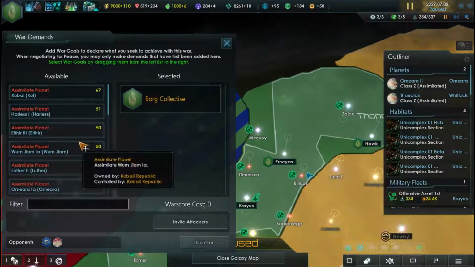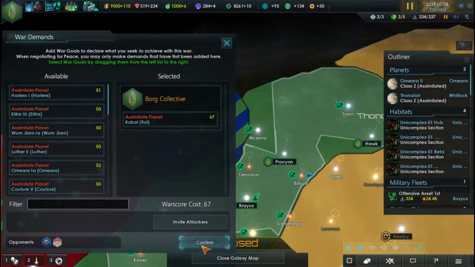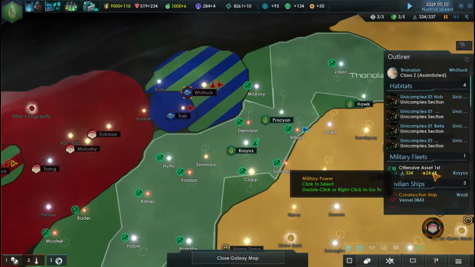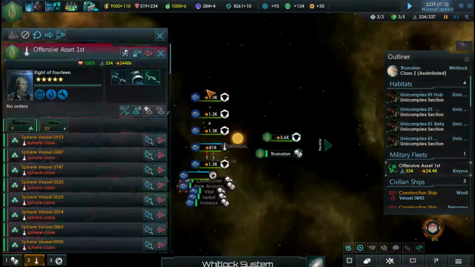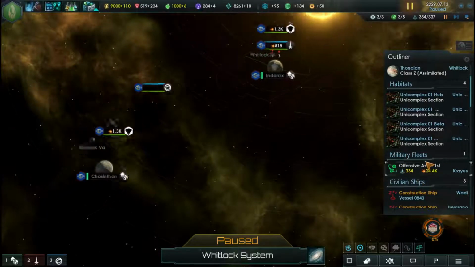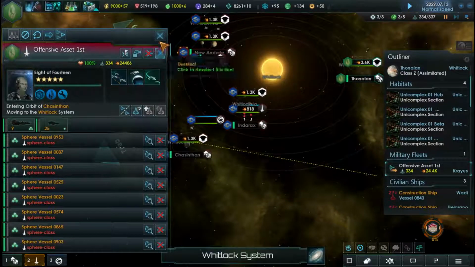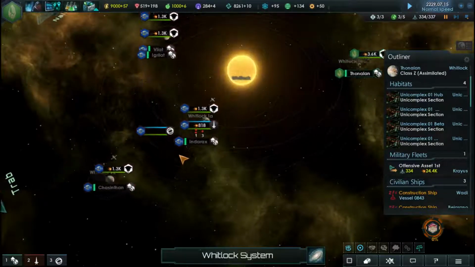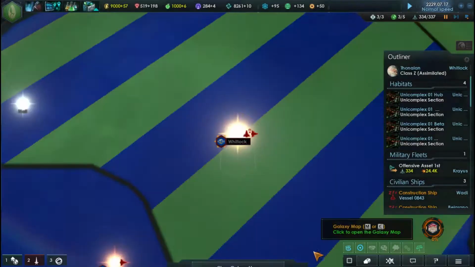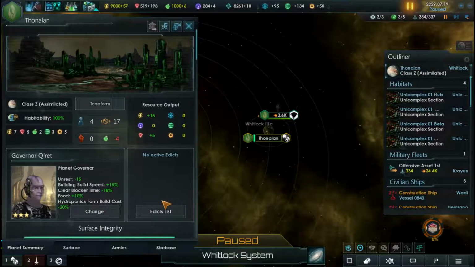So we're going to declare war. It doesn't matter what we take, we just need something. We have declared, we're going to confirm that, and yeah, we're just going to drop in and take whatever planets we come across as fast as we can, basically. So let's start out here. Seems like as good a spot as any. There's actually a whole bunch of planets in this system, so it's going to take us a while. Yeah, Thonolin is actually in this system.